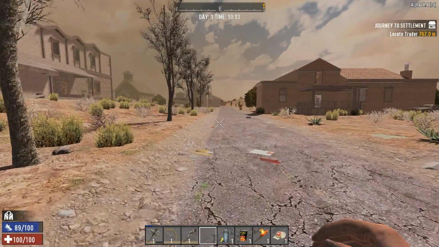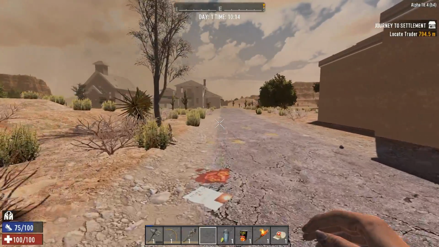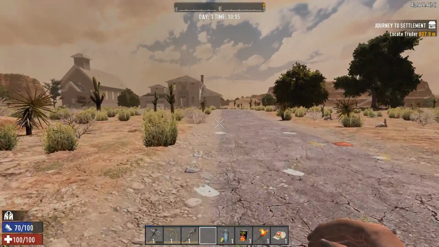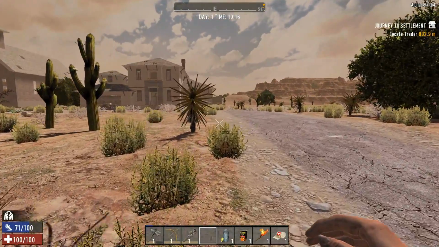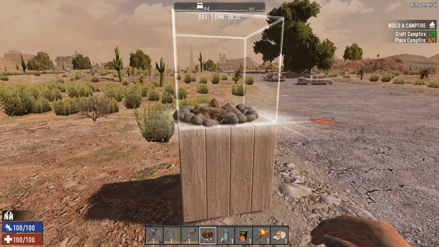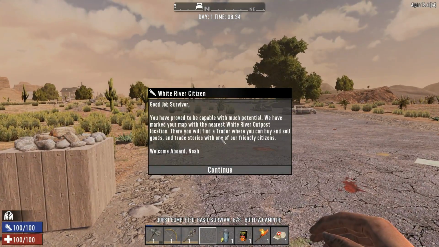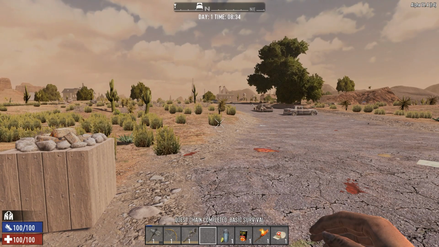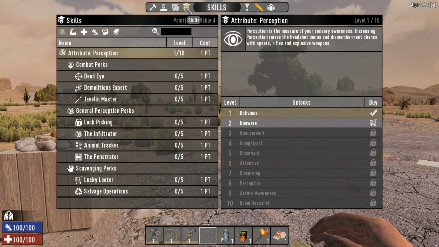In this short video, I am going to help you decide how to spend your first few skill points in 7 Days to Die. This is especially important to figure out since completing the starting quest gives you 4 skill points to spend at the beginning of the game. So stick around and we will go over some of the different starting builds possible, as well as some early perks that are generally good picks to get you started in 7 Days to Die.